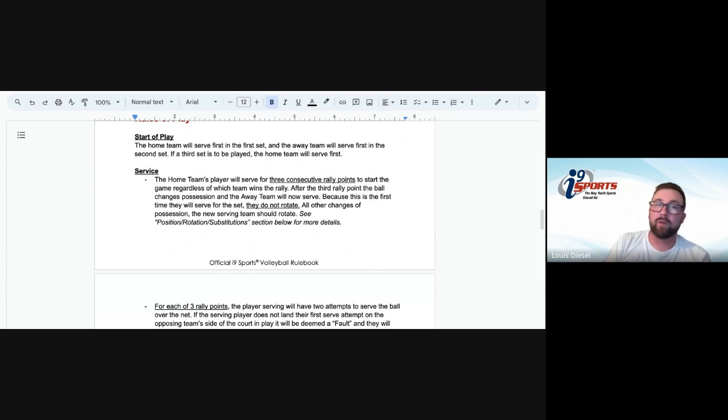If they hit it before you blow the whistle, blow the whistle again. Stop play. Let it be like a legitimate volleyball program where we say, wait for my whistle, wait for my instruction to go. That way they learn that, because if they move on to another volleyball program, that's the way they're going to be led. That's the way it's going to be reffed.